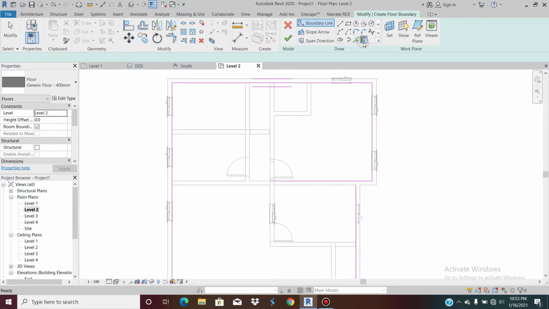And for pick wall, you're going to pick the wall, right? If you pick the wall through this side, it will give you this. And if you pick it through this side, it will give you the other side. All right, this arrow changes the direction.